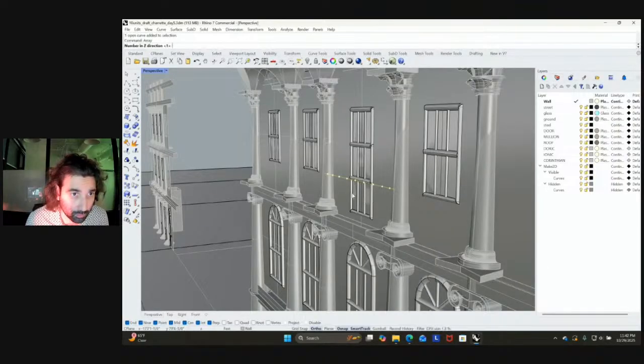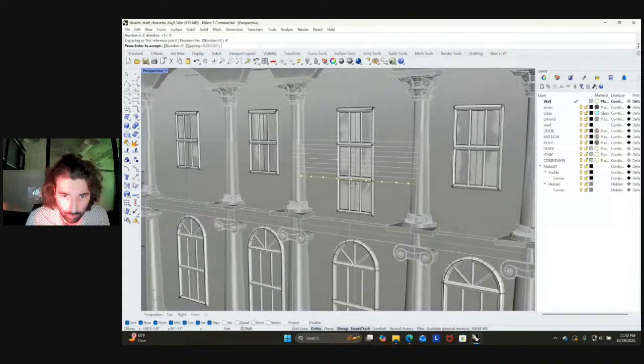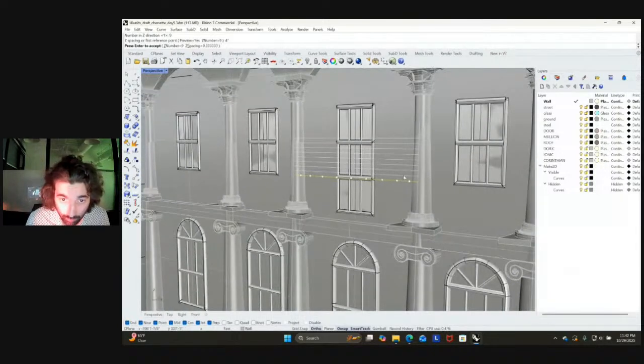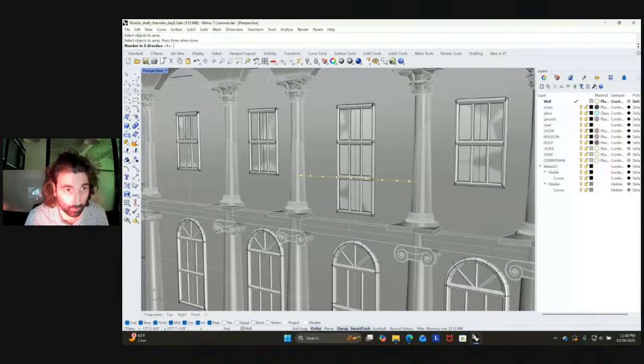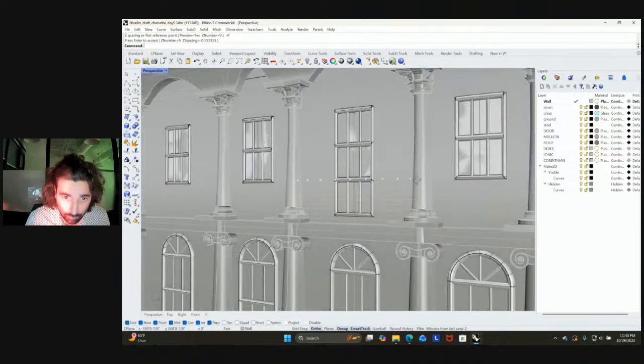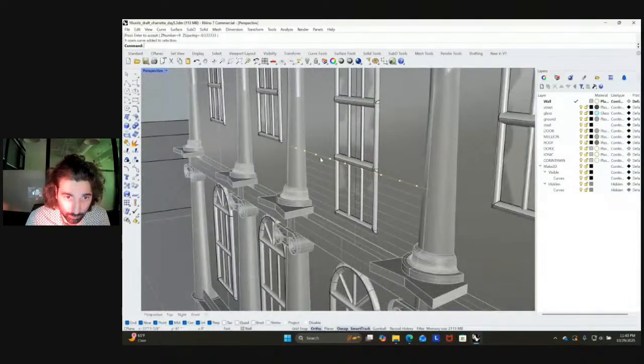Array 1, 1, and Z direction. Let's do 8 of them, or no, let's do 9 of them. 4 inches apart. That worked. Oh, I hit escape. I'm supposed to hit enter. Can I do -9 so it moves down? Oh no, 9. Okay. Oh, here I could do -6, -4 inches. There we go. Let me just pipe all these.